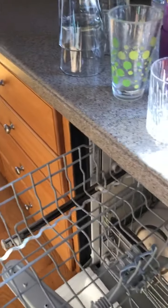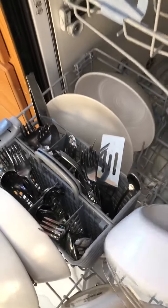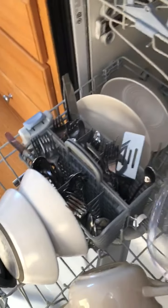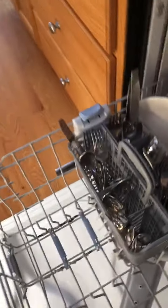All right, we have the top drawer empty, and then our next drawer has all the silverware and plates. Even if you just unload the dishwasher and leave the dishes for mom or dad to put away, that works too — anything you can do to give a helping hand.